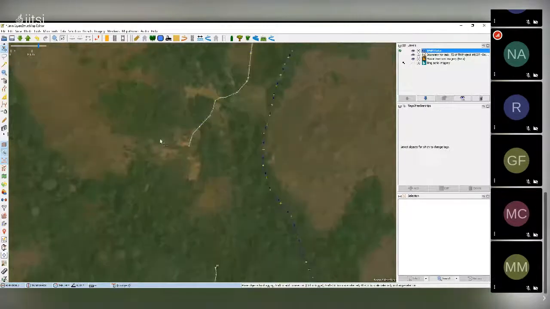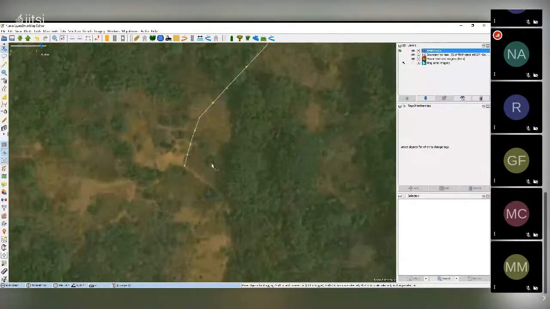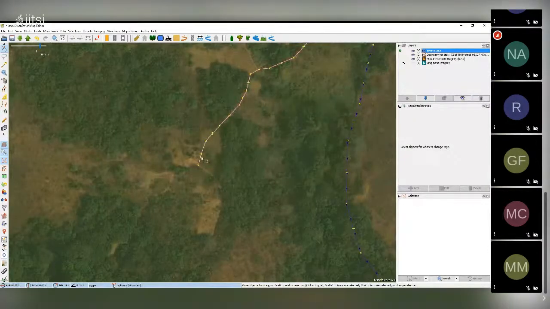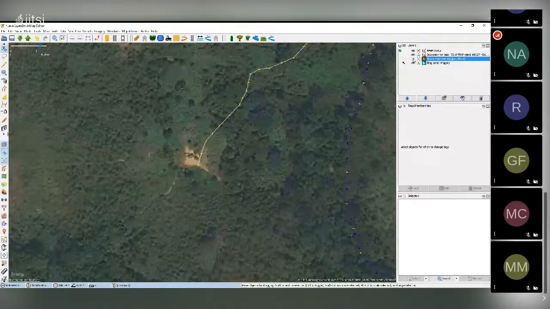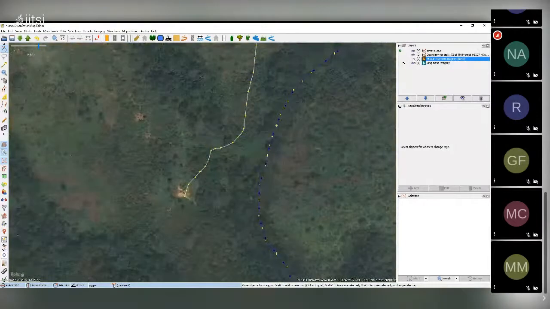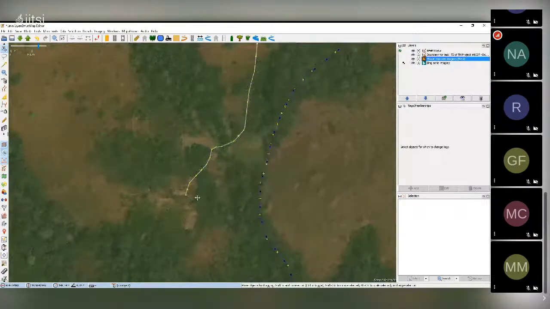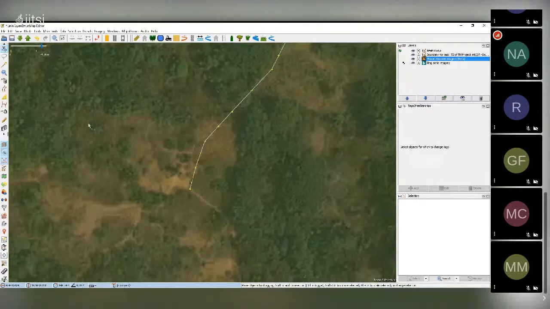I don't see many residential areas here. No. Okay. So for example, we have this little settlement. We can see, for example, the difference between Maxar and Bing. So in this case, we don't have a big settlement. We have just 2 houses. So this will be an isolated dwelling.